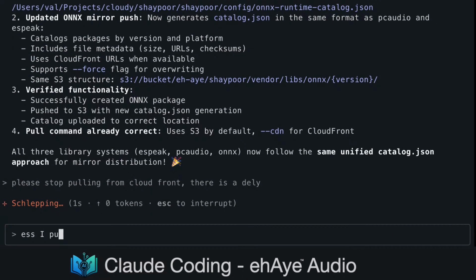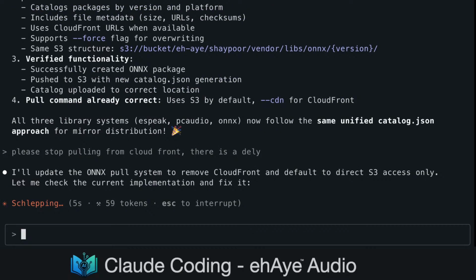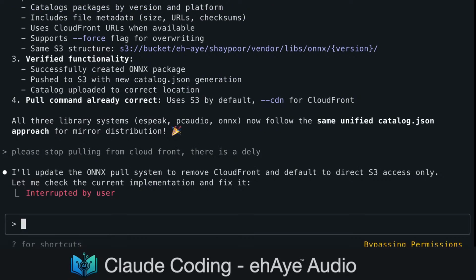Perfect. All three library systems now use the same catalog approach. ONNX packages now generate a proper catalog.json file, just like audio and speak.